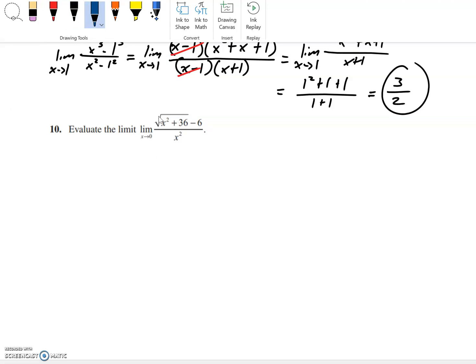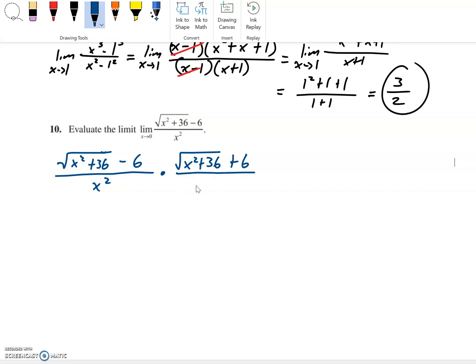We are not going to infinity, so we're not going to play any little rules here, but we're going to multiply by the conjugate. And I might suggest doing this separate of the limit. If you're going to do that, you have to be careful with your notation here. So if you just want to see what happens with the conjugate, you can leave the limit off for the moment, okay? And I'll show you how to pull that back in a way that is perfectly acceptable.